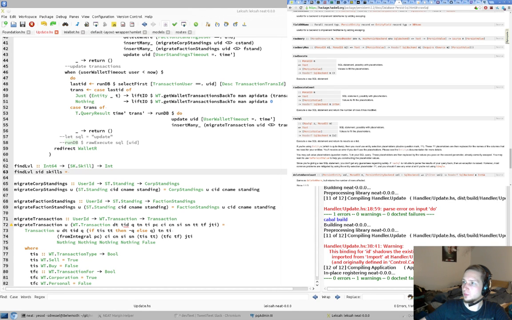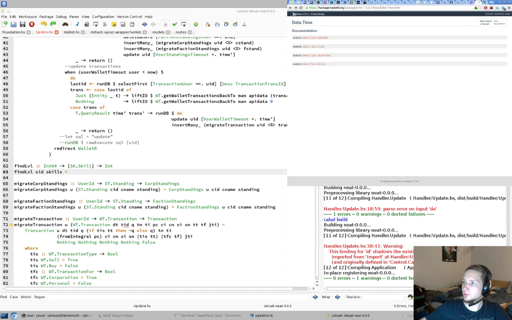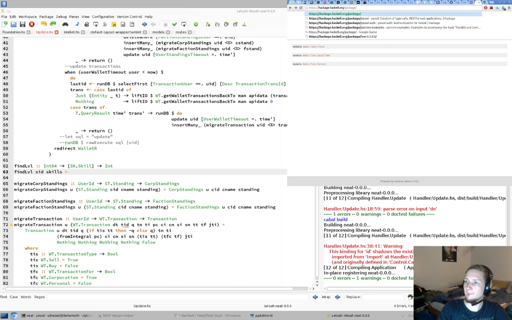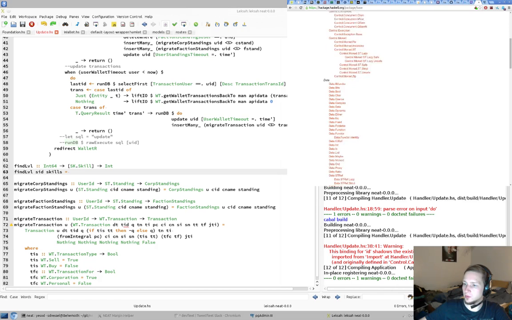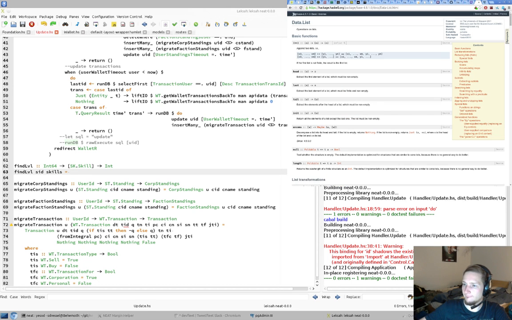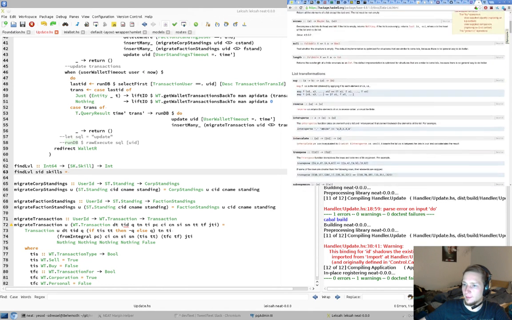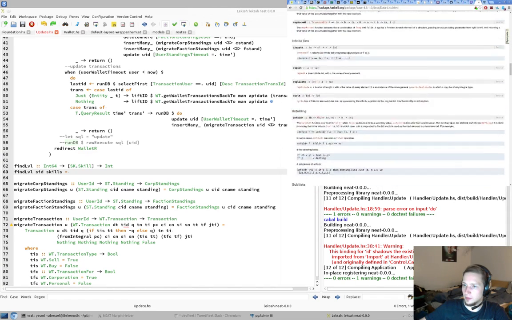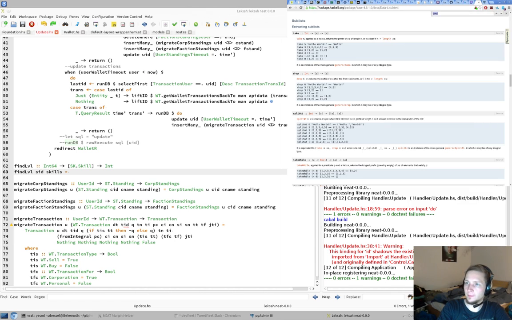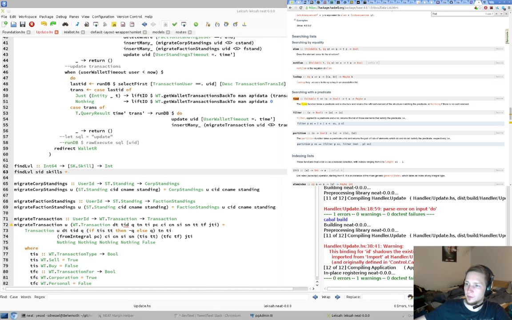Now we have to do a look into base and into Data.List. And is it find or something? Find, okay.